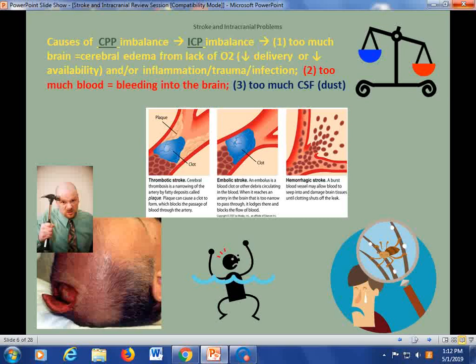So what would be some reasons that cerebral edema would occur? Well, we know for sure that when oxygen is not being delivered, the cells would convert to anaerobic metabolism, but the brain cells can't do that. So as soon as the O2 is lacking, the brain cells will ultimately become edematous. Or if there is some kind of traumatic injury to the brain, or an infection in the brain. Drowning would cause lack of O2, and so that would cause edema. So there are many, many instances.